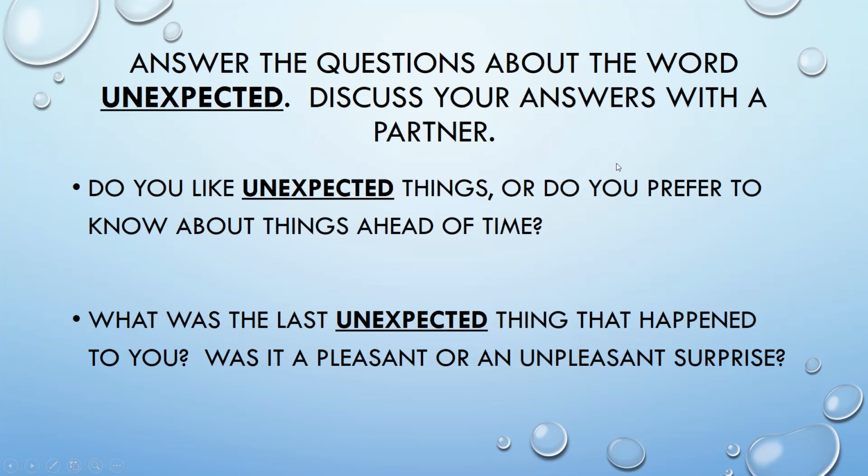So hopefully if you've got, like I said, a family member with you, go ahead and discuss these with them. Do you like unexpected things, or do you prefer to know about things ahead of time? Do you like something to happen unexpectedly, or do you like to know what's going to happen? I know for me, I like to know what's going to happen, especially with this coronavirus. I do not like unexpected things like this.